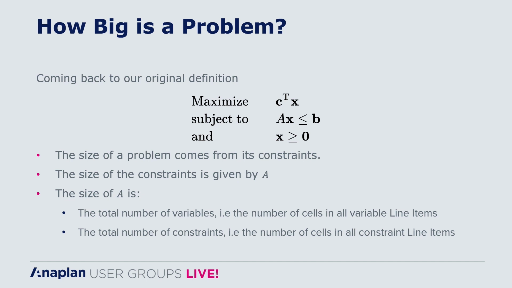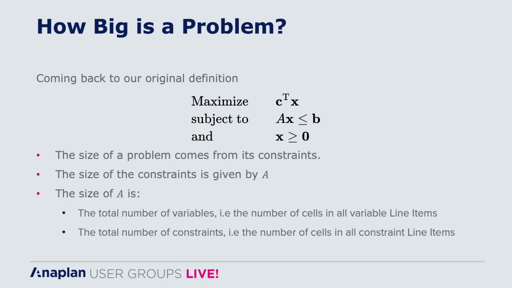And similarly, you need a row for every constraint. So the previous slide with the slightly silly constraints, you would still have to have 3 rows, and those rows would only be removed later in the pruning stage. But the size of the problem would still have those in there. So it would still drive the amount of data that needs to be shipped and the amount of computation that needs to be done. So this is how you determine the size of a problem.